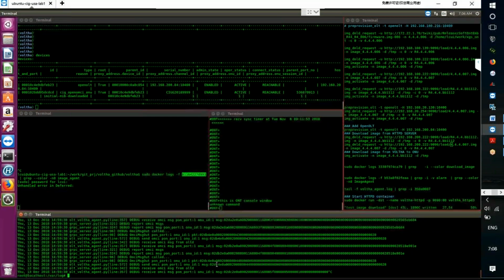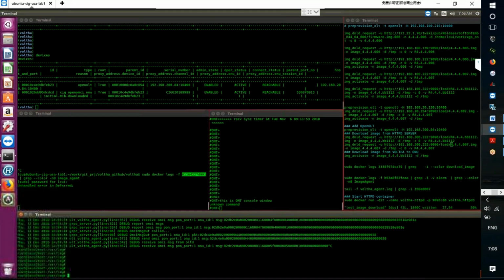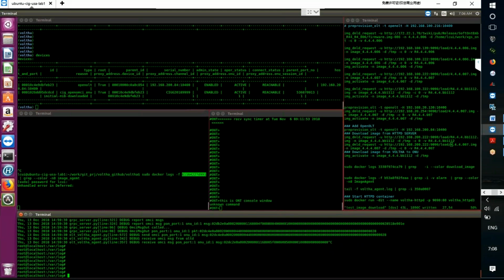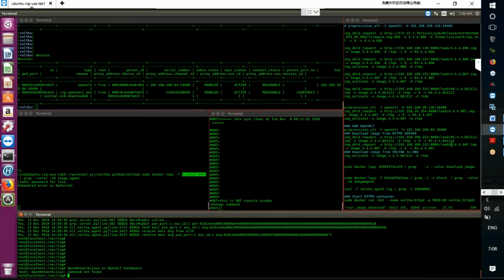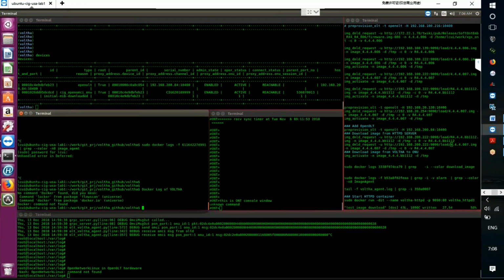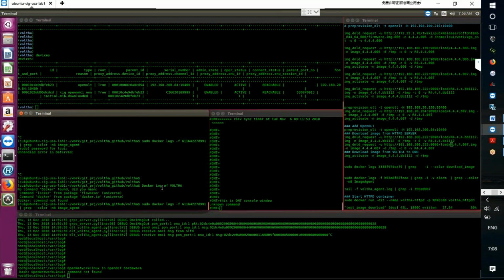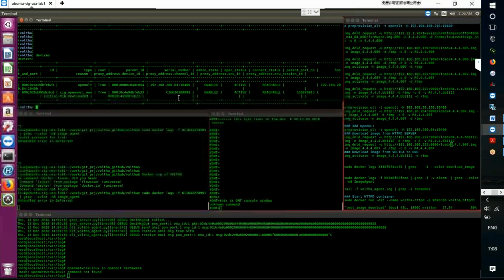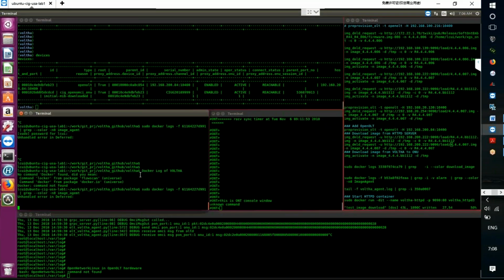And the bottom one is the ONL, Open Network Linux, on the ORT hardware. This is the Docker log of VOLTHA, just for monitoring.